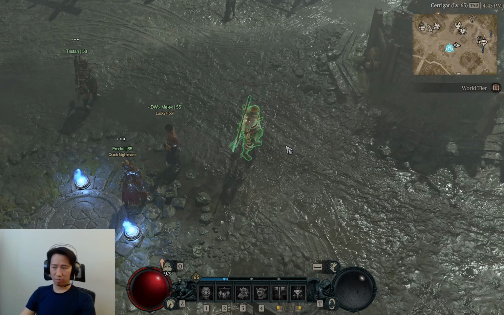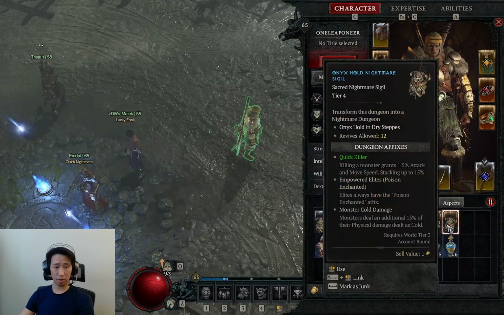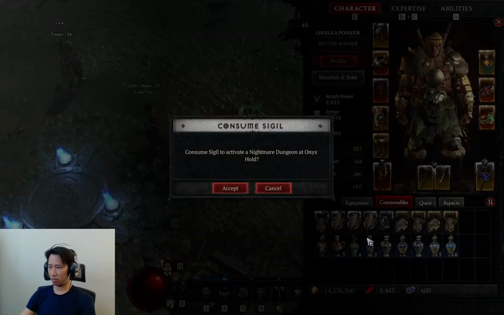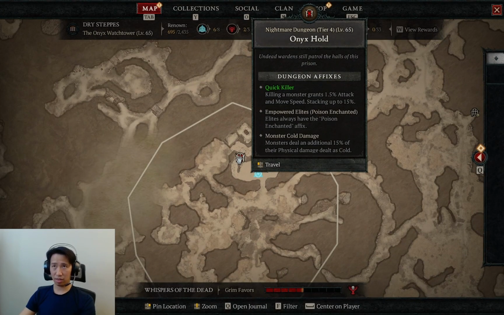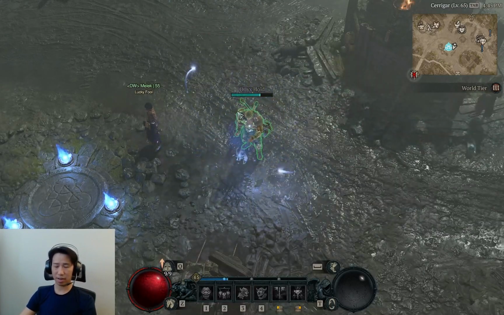But what's more interesting to me is that when you consume a sigil and turn a dungeon into a nightmare dungeon, the nightmare version of this dungeon actually disappears if you log out. So what I mean by that is, let's turn this into a nightmare dungeon. This was Onyx Hold, right? So this basically is a flag telling the game that, hey, Onyx Hold is now a nightmare dungeon, right? I can teleport there, but I can't teleport inside. Well, because the instance isn't created yet, right?